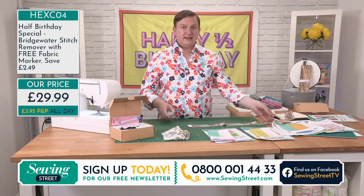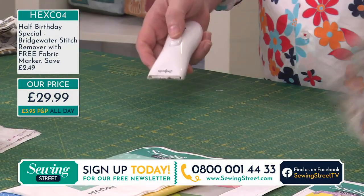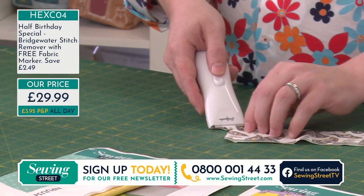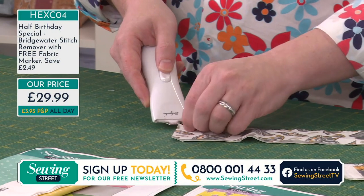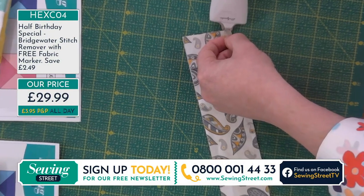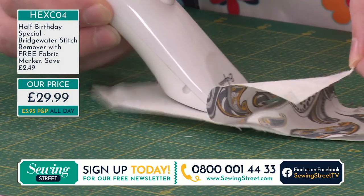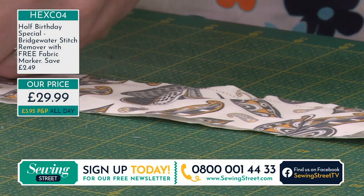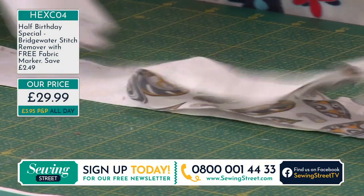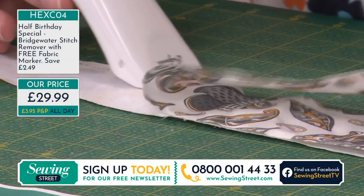And just in case you didn't think, I'm going to do it again, just because it is such fun. So all you're doing is you're taking, how much? Quarter. Gosh. So all you're doing, you can see this is stitched to the very edge. I'm just going to put that in there, doing it at a funny angle, you see. There we go. So I put that there. The seam line is there. And all you're doing is you're just following it along. And you just keep going. Unpicking has never been so easy. It is just so, so, so simple.